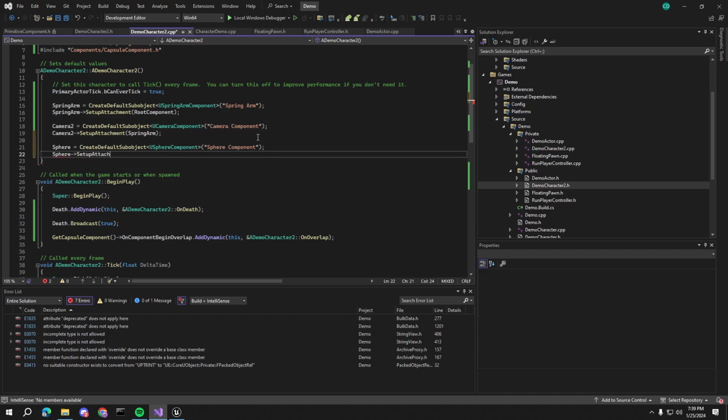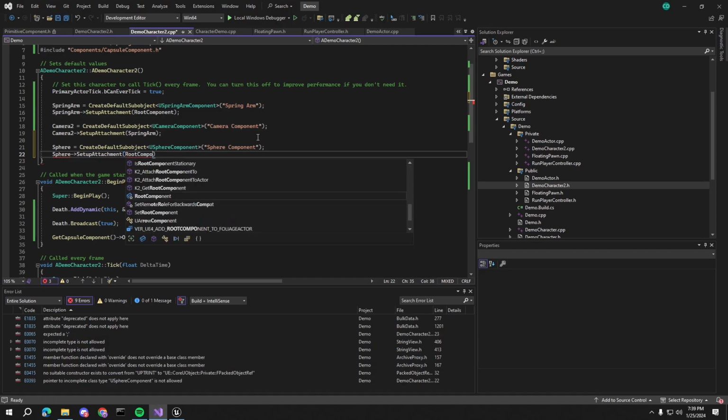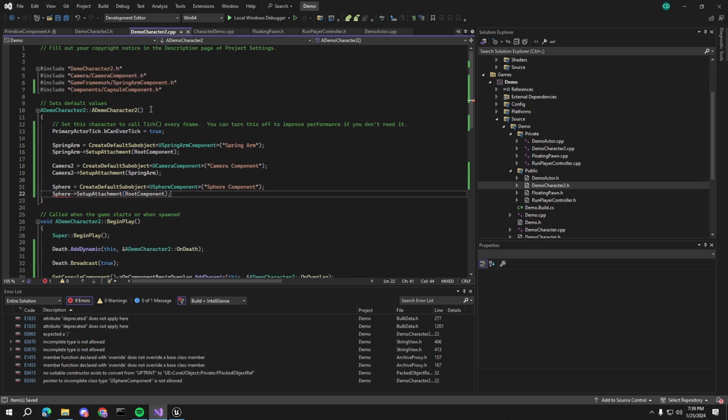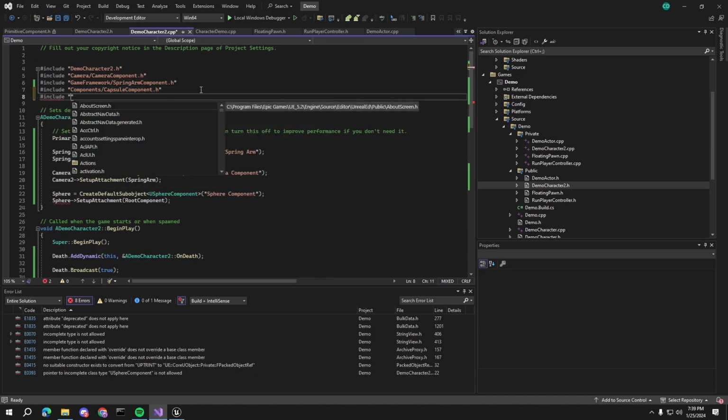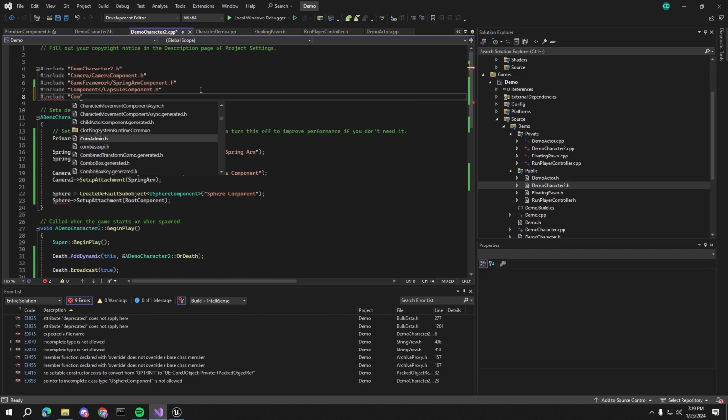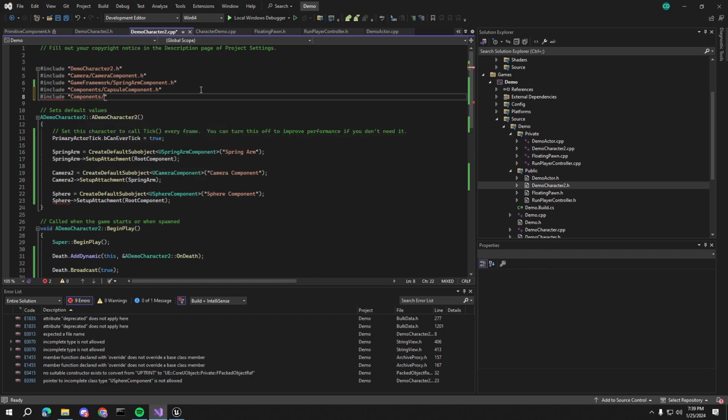Set up attachment. It's not going to take it in because of the missing include. Include components. Components.